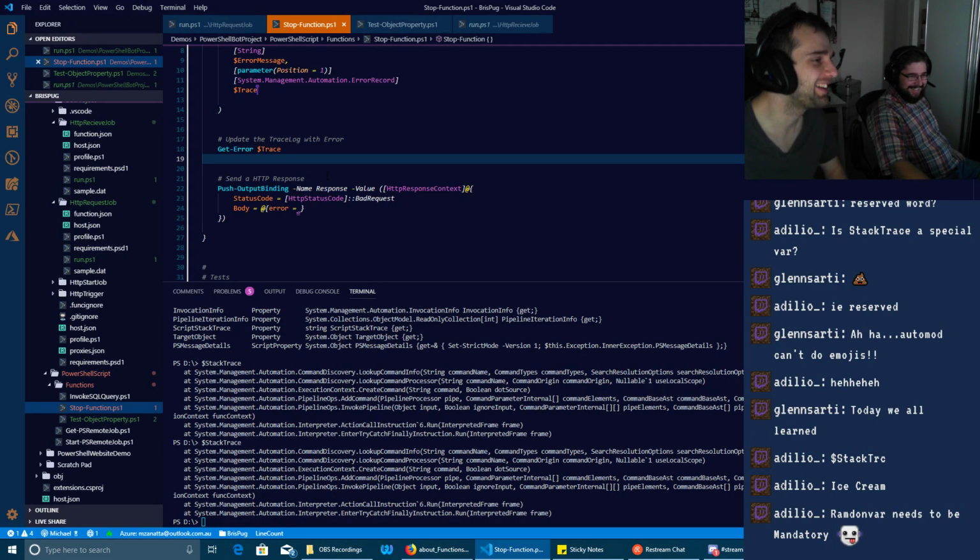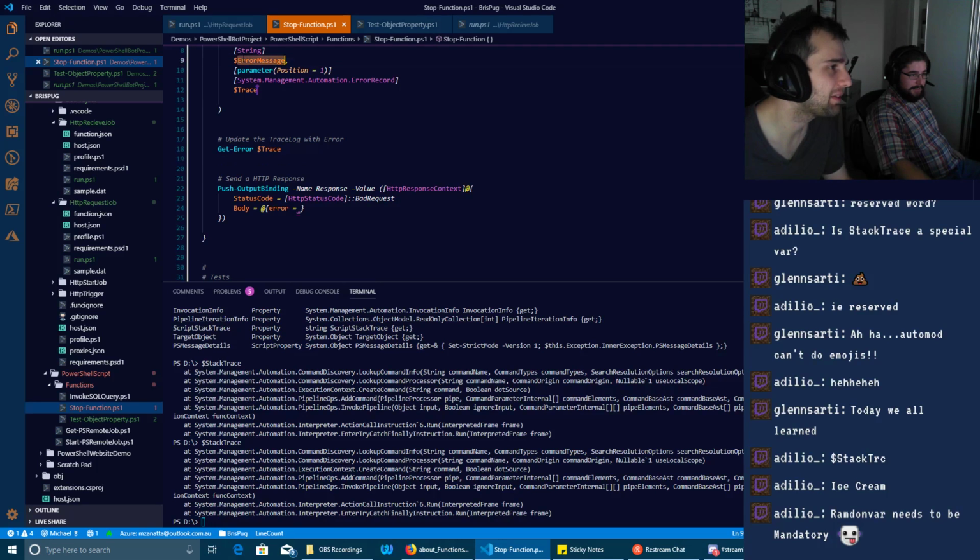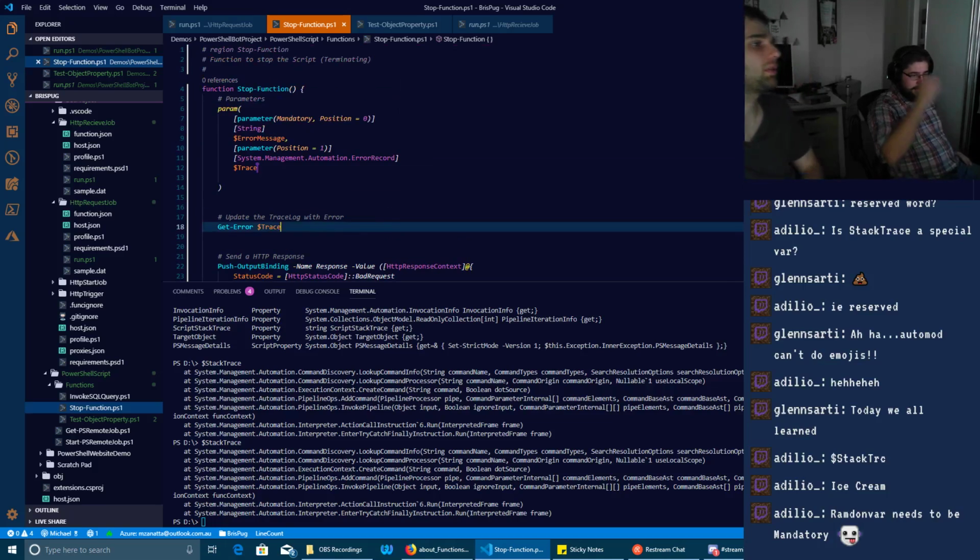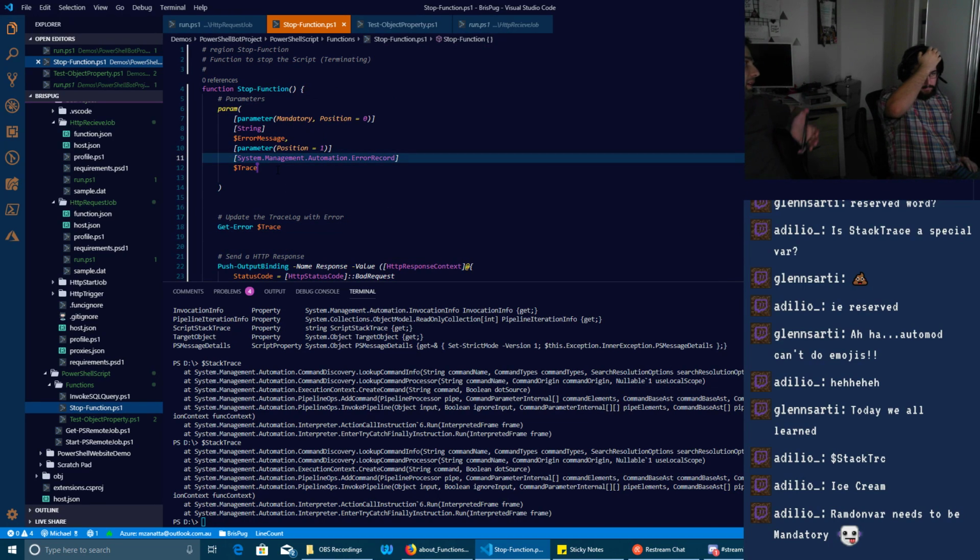Thanks, mate. Yes, there is something we need to update. We need to update the error message. The reason why trace is not mandatory is because sometimes trace doesn't require us to capture the output. There might be some scenarios where there is actually not a core error, it's just specific conditions being met that we need to terminate on.